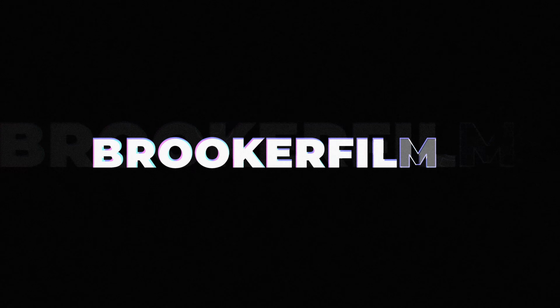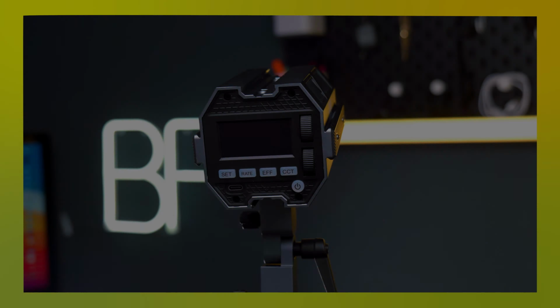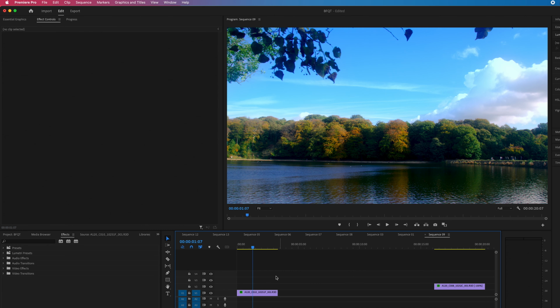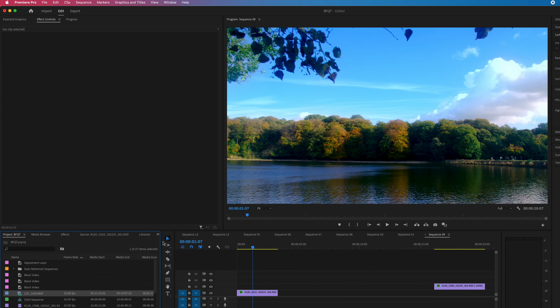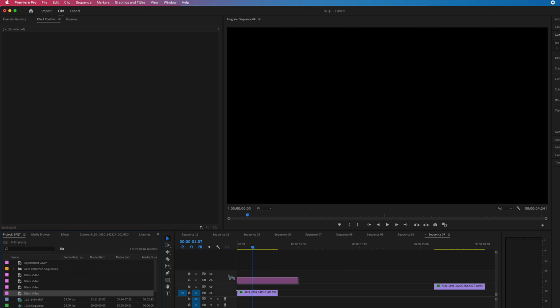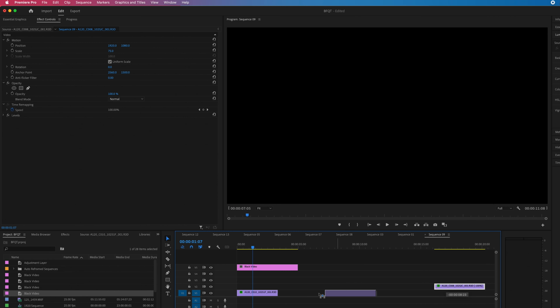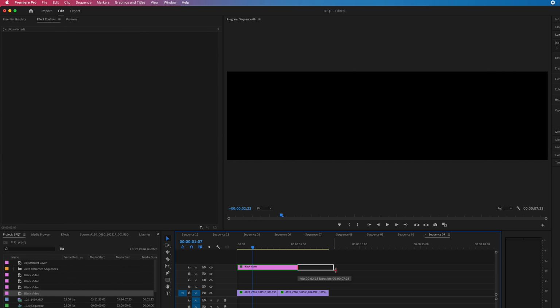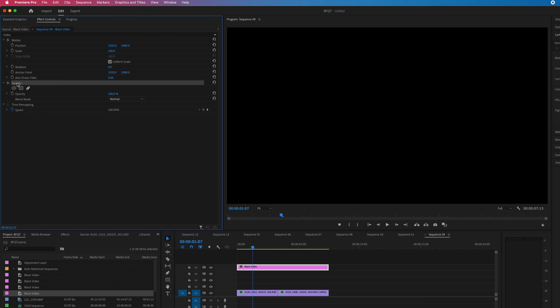If you want to create a border inside of Adobe Premiere Pro, it is really quick and really simple to do. The first way of creating a border on your video is to go into your project tab, select new item, black video, press OK and drag that on top of everything. So if you had one video clip or an entire video project, just drag it over everything that you want to be affected.